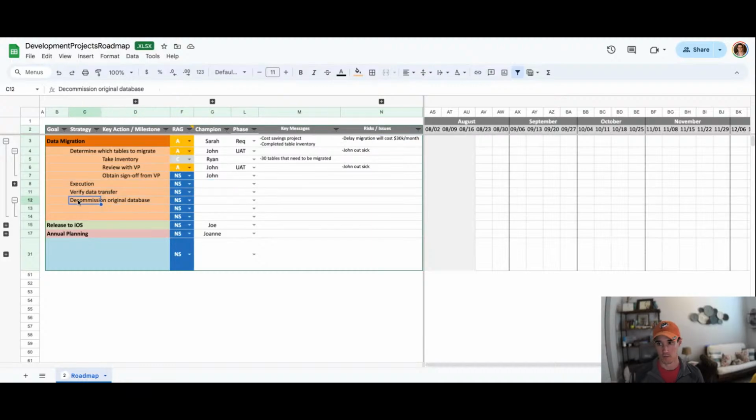Potentially part of our risk mitigation plan is that we have set aside an extra month or two, let's say, of funds to anticipate a delay in the migration. But maybe we don't have that kind of money and we really want to put some eyeballs on this. And one great way to do that is flag this as red in the RAG status. That red really pops off the page for any eyeballs that need to look at this.